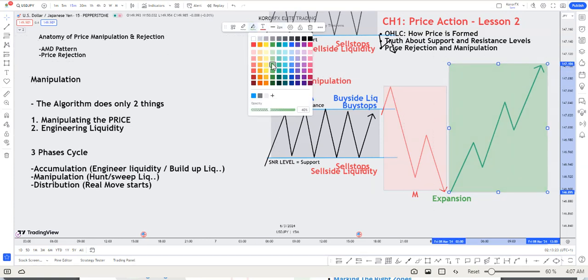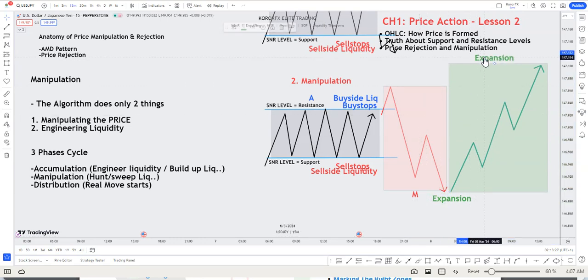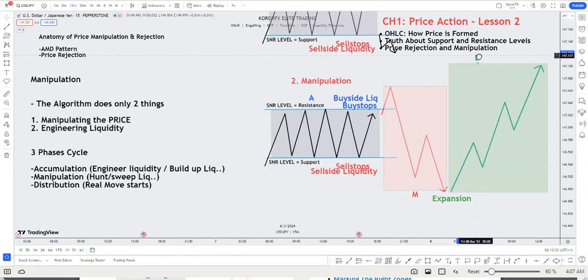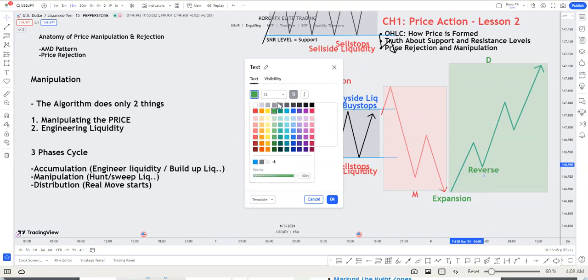Yeah. So now I think you know everything about the AMD. So this is the AMD, okay? And from this time on, price will really reverse, okay? It will reverse, and here is where we wanted to enter the market, guys. Here is where we want to enter the market.